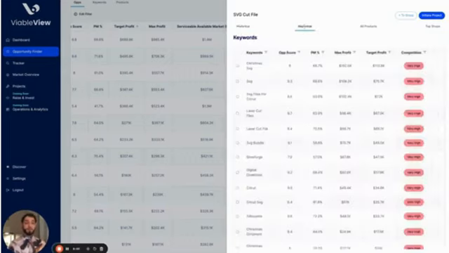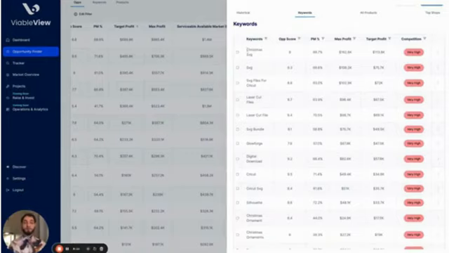Pretty interesting. We're able to see the keywords associated with the opportunity as well. Christmas SVG, SVG cut for, and some interesting platform for SVGs, all relevant keywords for the opportunity. And we actually simulate the keywords as well to show you the max profit or the target profit within that keyword. Pretty interesting. You're also able to save these keywords if you wanted to add it to a project or track it. You want to track that keyword.